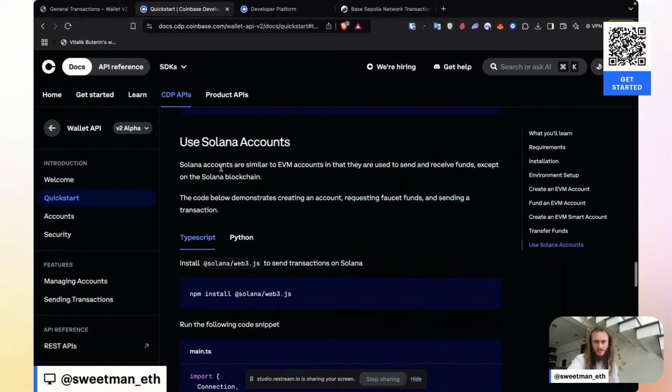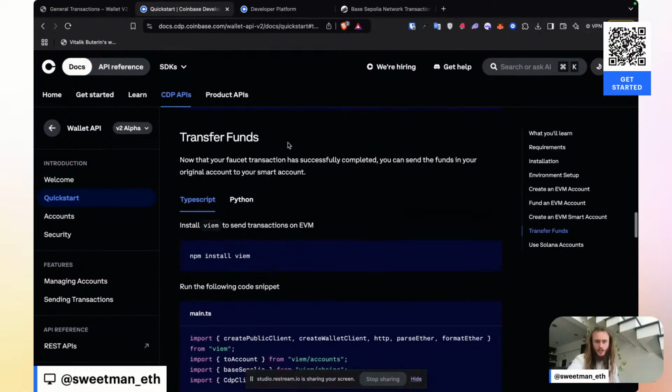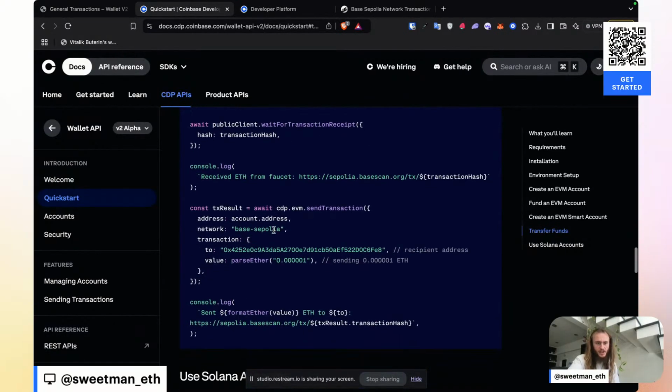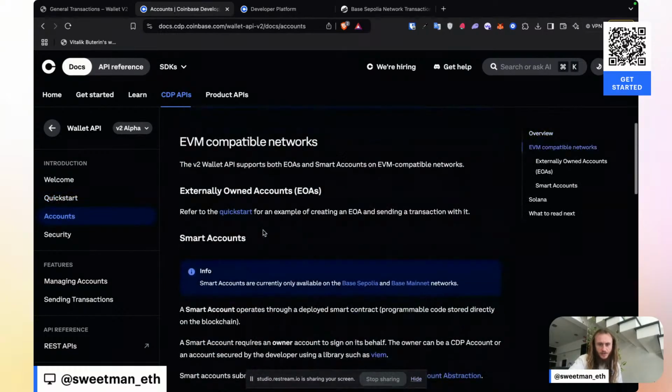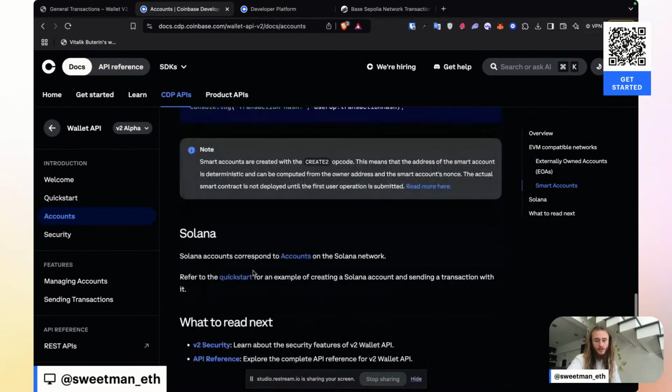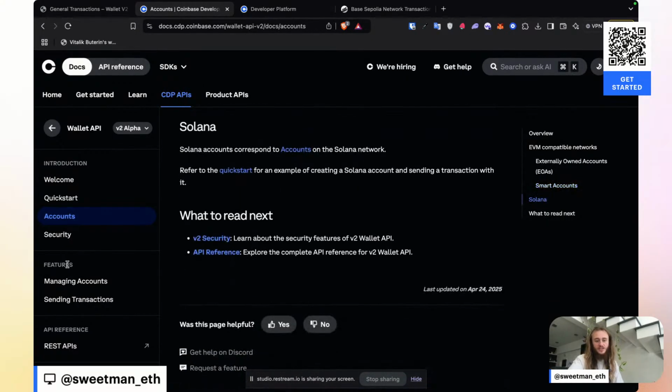Well, they have a Solana example, but we didn't go into that. You can see transferring of funds, it does some fund transferring. We even went over here to accounts, and then we did the user op. So we just finished this example inside of the accounts tab of the Coinbase developer example. And so this is the limit of where they get inside of the Coinbase docs.